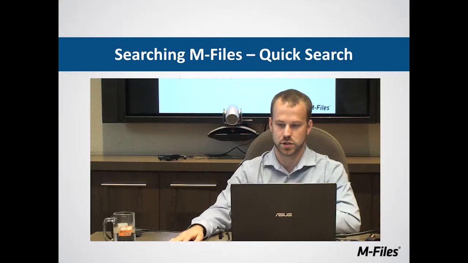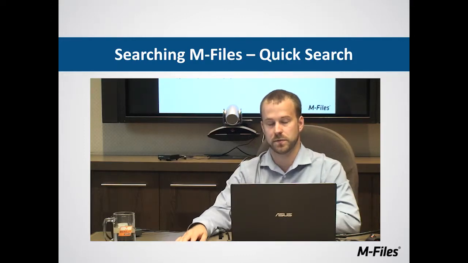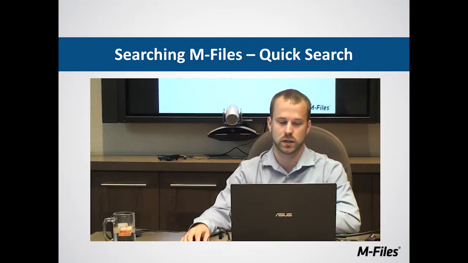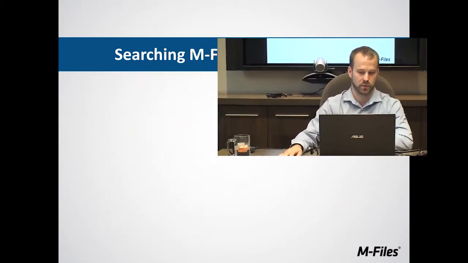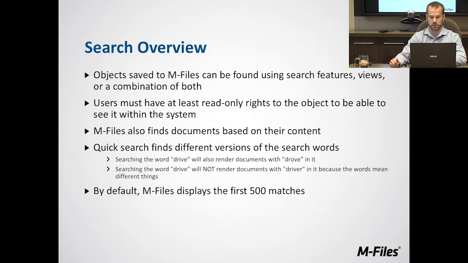We're going to look at the searching methods. There's a few ways to do this, and it really comes down to which way you prefer. But we're going to look at all of them. The first one is the searching features. So there's the quick search, there's the advanced search, and then there's using views. Or you can use a combination of all the methods.